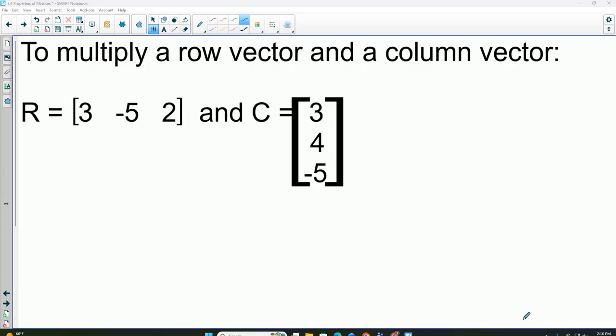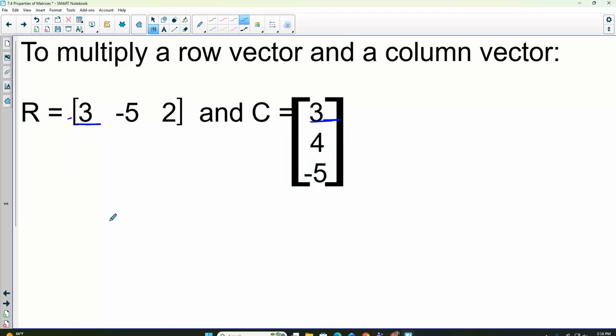Today, we are going to talk about multiplying matrices. It is a little bit different in that it's not as simple as just multiplying corresponding numbers. When we multiply, we actually take a row times a column. And the first part is probably what you would guess. You multiply the corresponding pieces.